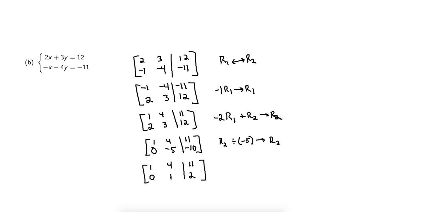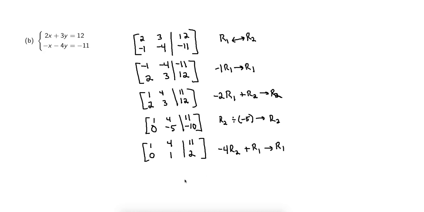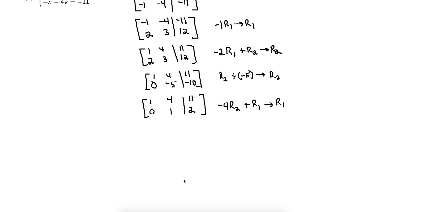All right, almost done with this problem. We have this as a 1, so we have 1s along the main diagonal. We want to get this equal to 0, so we can take the opposite of 4, which is -4. If we multiply -4 times row number 2, we can then add it to row number 1, and that should be our new row number 1. Glad I gave myself enough space. So row number 1 is the one that's going to change. So we'll keep the 0, the 1, and the 2.